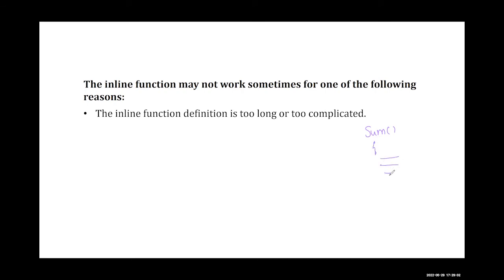Now, the inline function may not work sometimes for one of the following reasons. So every time we cannot use the inline function. It looks all nice and good, but there are certain limitations when it comes to using the inline function. So what are those? The inline function definition is too long or too complicated. You can use the inline function only when your function is of a few lines. You cannot use a function which has recursive programs, a lot of loops and nested ifs and all such complicated things, as an inline function. So this is one of the restrictions.